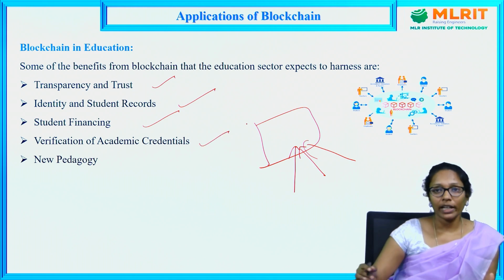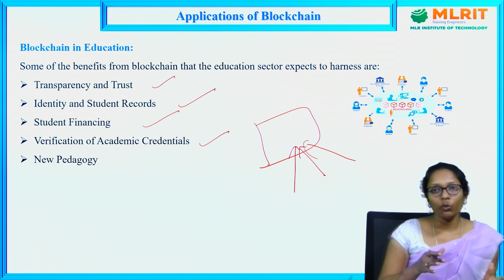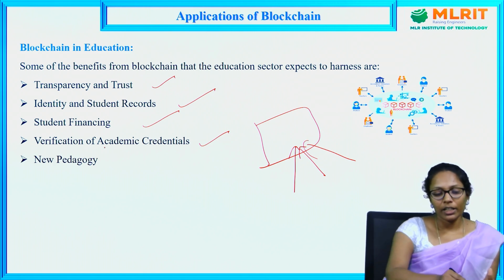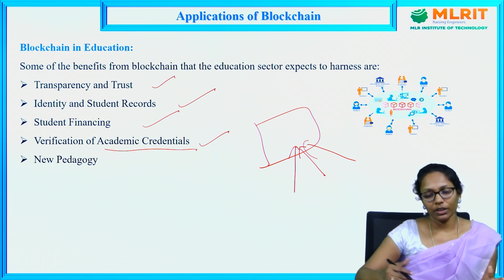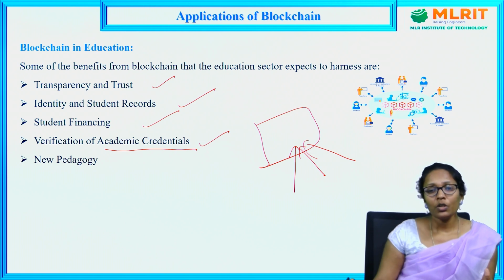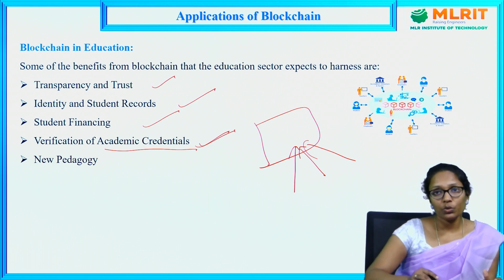Verification of academic credentials. Nowadays, many of the people or many of the students are creating fake educational documents. So that can be overcome here. The academic credentials or the academic certificates will be verified in the blockchain network itself. If you are issuing the final certificates through the blockchain network, some code will be assigned for that. A hash code will be assigned to each and every document. So using that code, anyone like the placement officer or the company people, whoever wants to verify these documents, can simply verify just by using the hash code. That can be done using the blockchain network here.